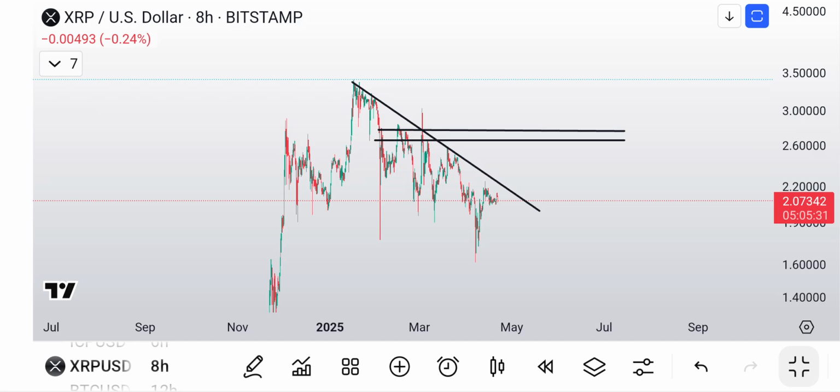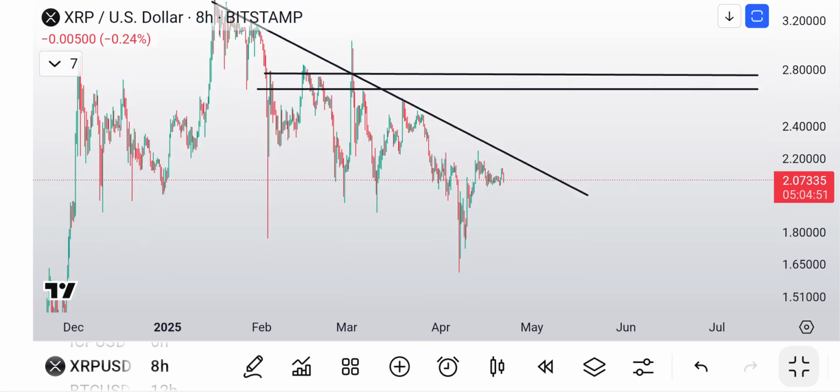China, tariffs, Trump, right? The stock market, that's the dollar, right? All that stuff is going on right now. Recession, inflation, Federal Reserve, interest rates, economy, jobs numbers, all that stuff. So mainly the tariffs, right? But I think that will be resolved. We already know the rest of the world wants to make a deal. China's the only one that's being a little stubborn, a little brat, but eventually they've got to come to the table. So they need us way more than we need them.